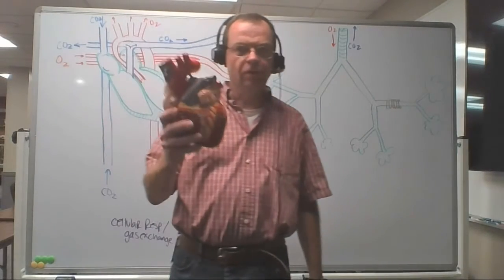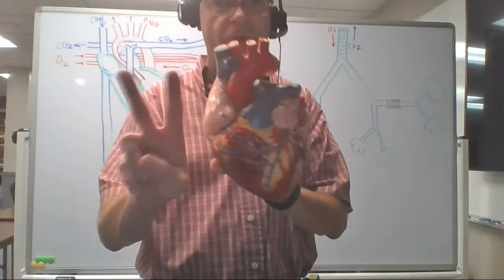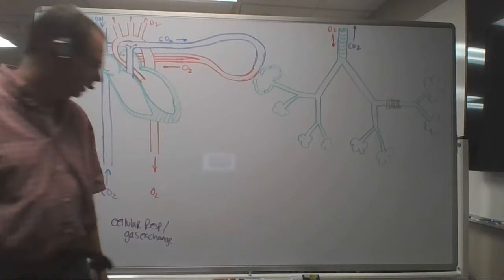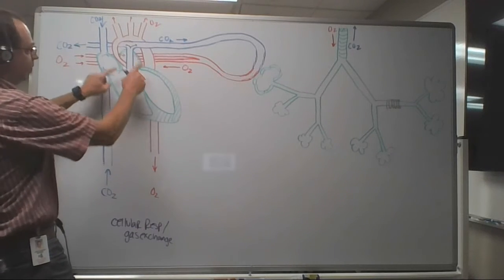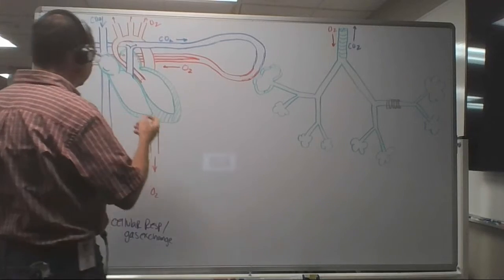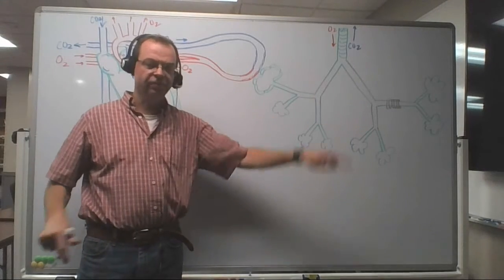All right, let's do some cardiovascular anatomy here. So if you remember, there are four chambers in the heart, two up top, two on the bottom. So let's take a look at this diagram, and let's start here. So there are two chambers up top, two on the bottom. You'll notice that the two bottommost chambers are much larger and more muscular. So remember, in anatomical position, this is the patient's left, this is the patient's right.